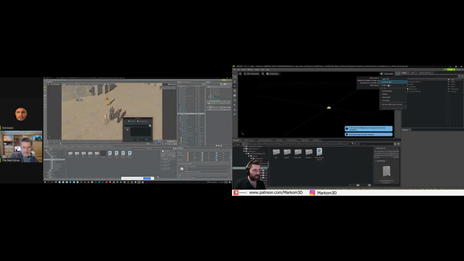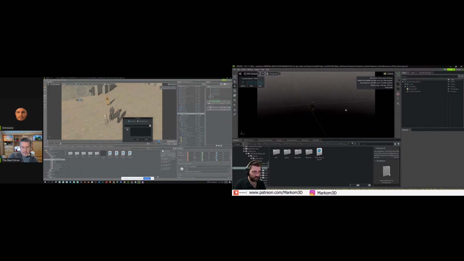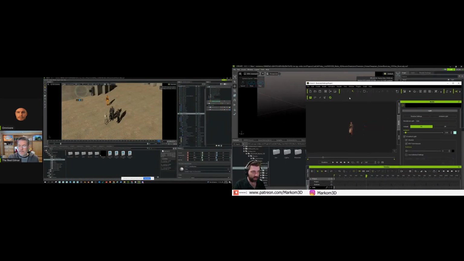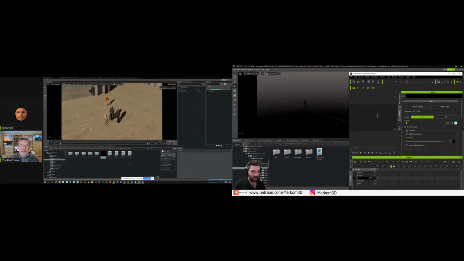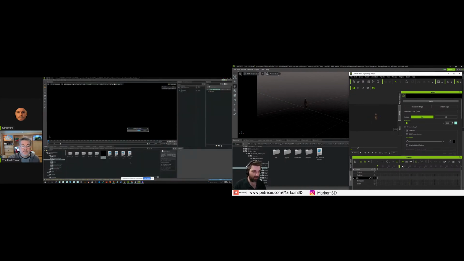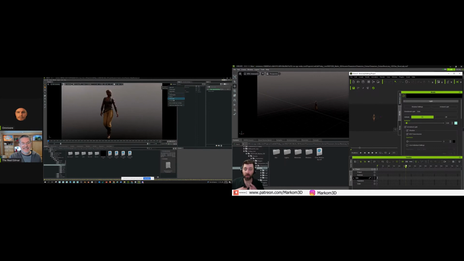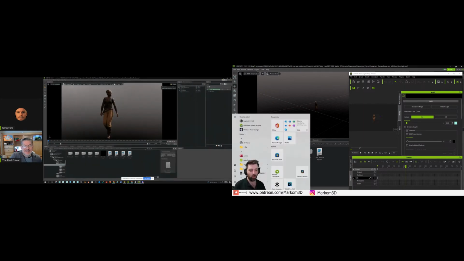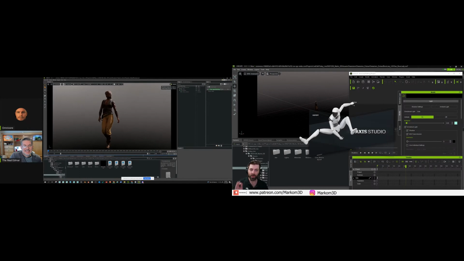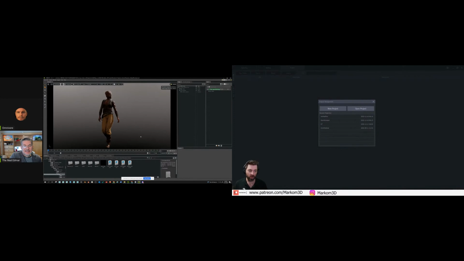All right, so let's change to default lighting, and we should have a character. So there's our lady. Now, what I wanted to show is that we have this character, and technically I am now controlling this character through iClone. So technically I can do live edits and so on, but this is the overlord gorgeousness. I am going to open up the Perception Neuron Axis Studio. So this is all the mocap data.